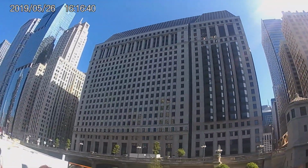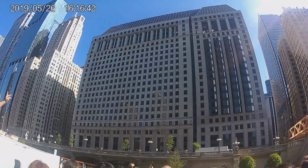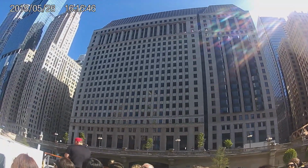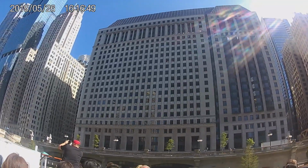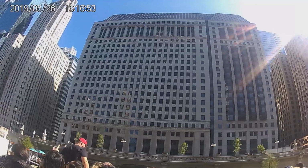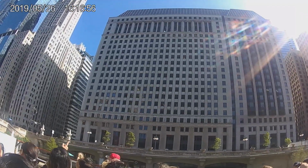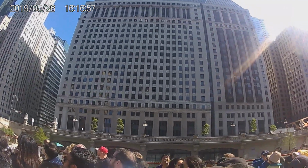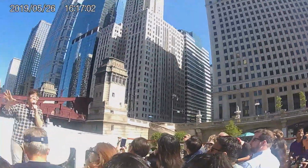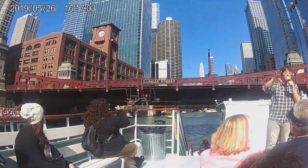Like over here on the right, this is the Builders Building by Graham, Anderson, Probst, and White from 1920. Almost 30 years after the fair, it was still using the neoclassical elements. Like up on top, the row of columns, a colonnade it's called. So, if you walk around downtown, look up now and then, notice just how often you see a row of columns along the top of a building like that. If you're not looking, you never notice, but they're everywhere.